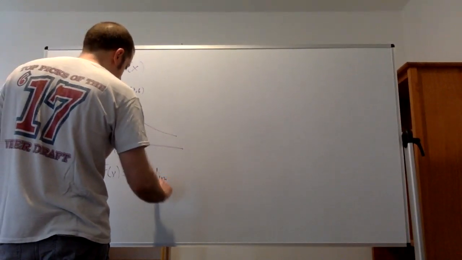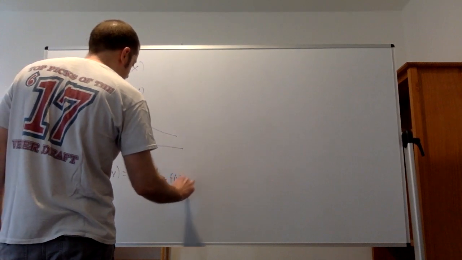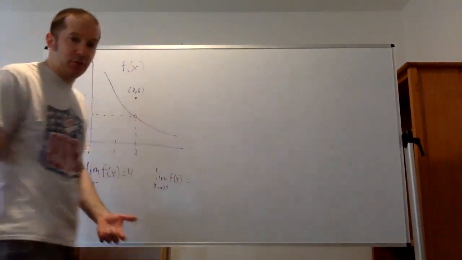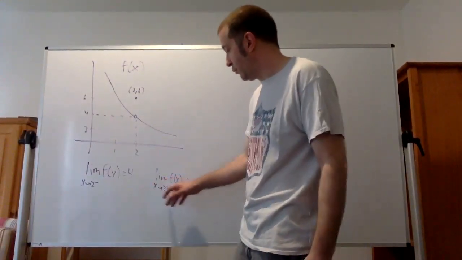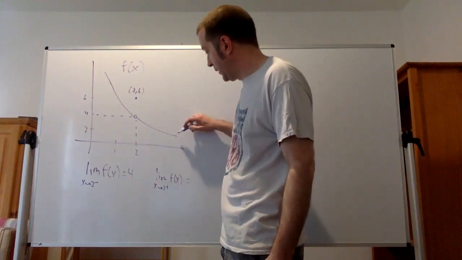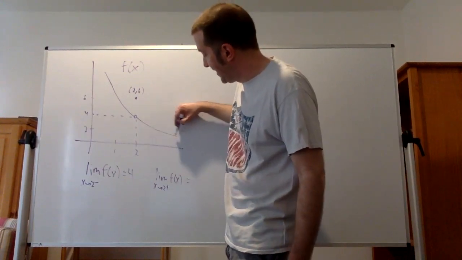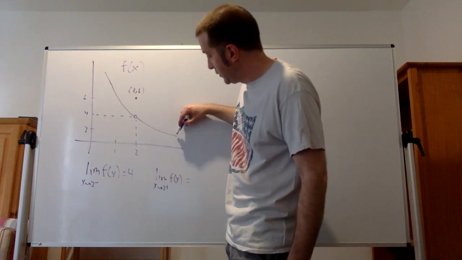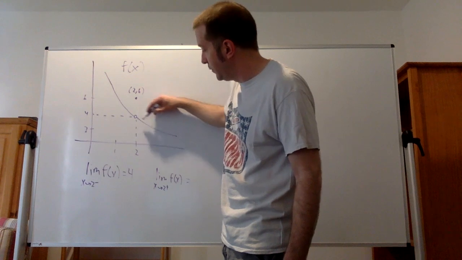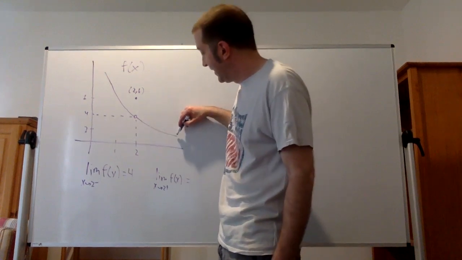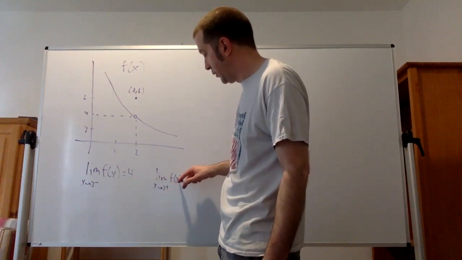Now, the next question you would ask: what's the limit as x approaches 2 from the right of f of x? Well, it's a very similar procedure. Since I'm approaching 2 from the right, I start with x values that are larger than 2, and I trace the function as x gets closer and closer to 2. So here, maybe x is 4, and then it's 3, and then it's getting close to 2. And so I look and I see, as x gets close to 2 from the right, what does f of x approach?